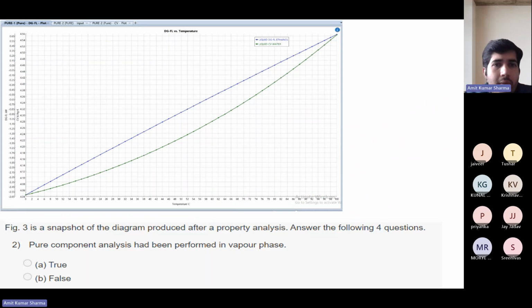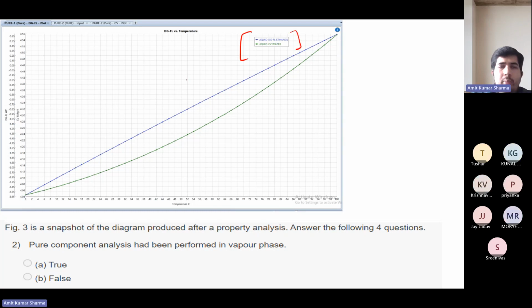This is the figure. Figure 3 is a snapshot of the diagram produced after a property analysis. Answer the following 4 questions. Is the figure clear to you, everyone? No, sir. Sorry, it's not clear? Okay, so are you able to read this data?